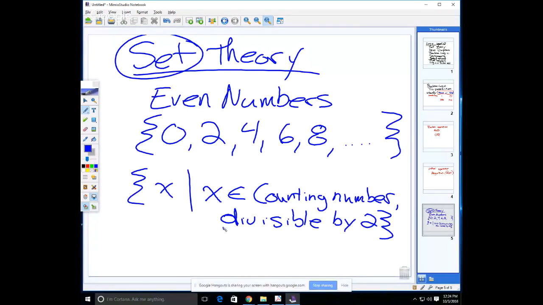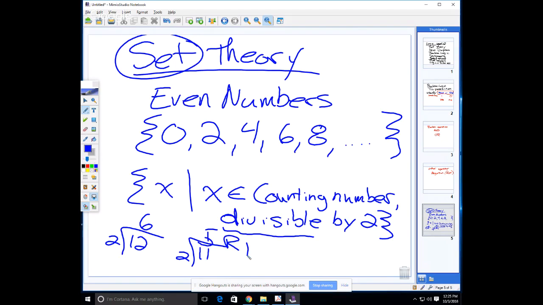What does it mean to divide by 2? Like I could take 12 and divide it by 2. 2 goes into 12 6 times. I could take 11 and divide that by 2. Also, 2 goes into 11, what, 5 times? Oops, with a remainder of 1. So I was able to divide 11 by 2. Why isn't it even? Oh, in integer. You can't have a remainder is the key, yeah.